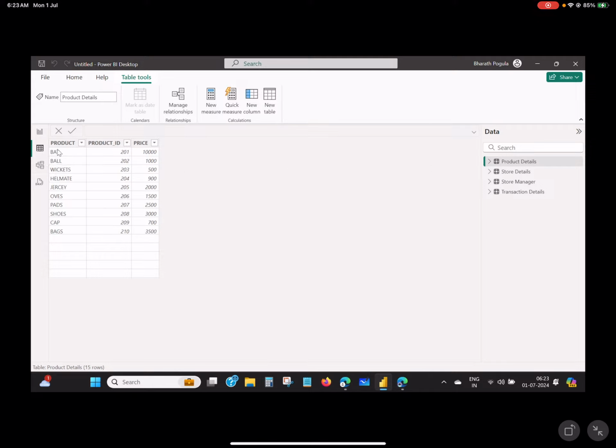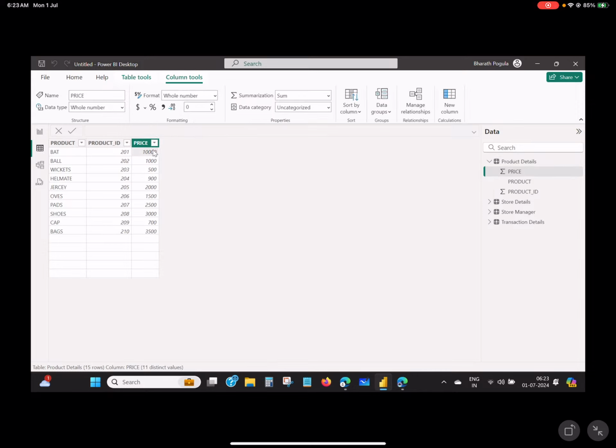If we look at the products table, all the product information is there. Their primary keys, or the product IDs, are here, and the price is there. And if you notice, there is some blank information, right? So this is not needed, and we need to delete all the blank rows here.